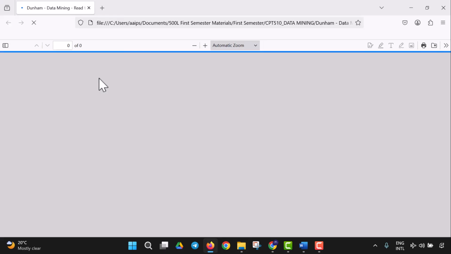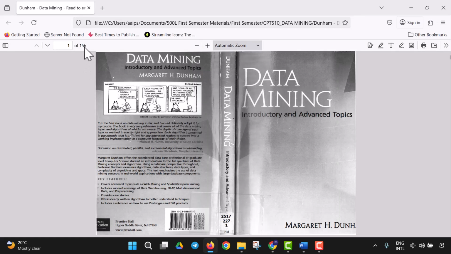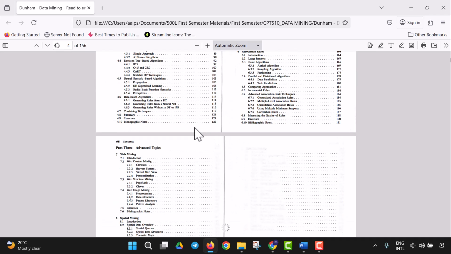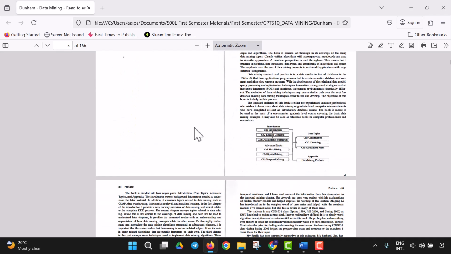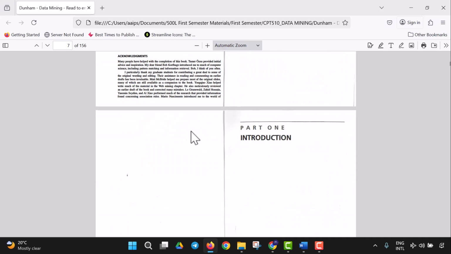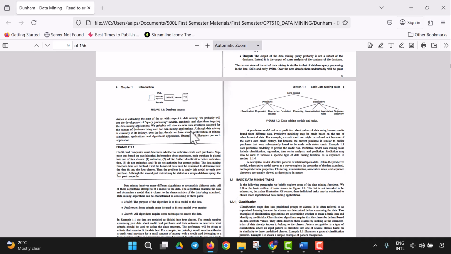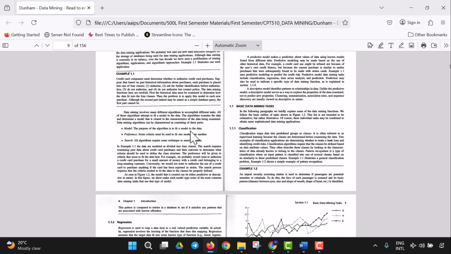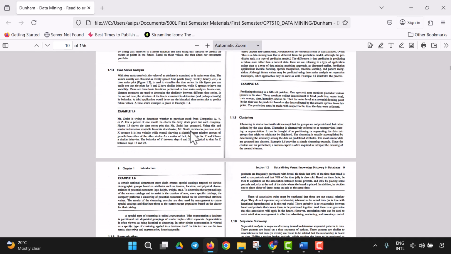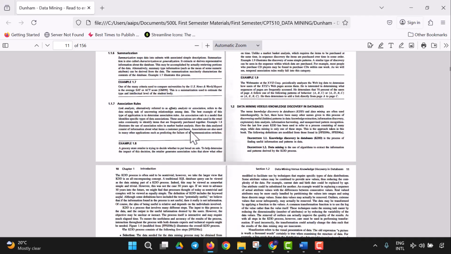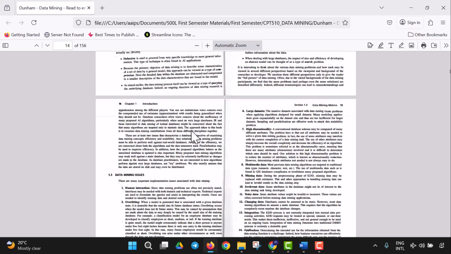Here is a textbook, and you could see the textbook is about 156 pages, and I have to read this for an exam. Sometimes I open this the morning of the day I have exams, or a day before, like the night before. So what I do is use ChatGPT to summarize the content inside this textbook. How do I go about that? It sounds crazy, right? But how do I go about that?